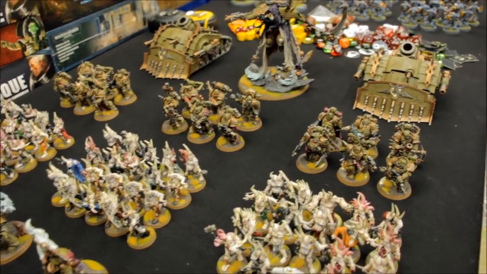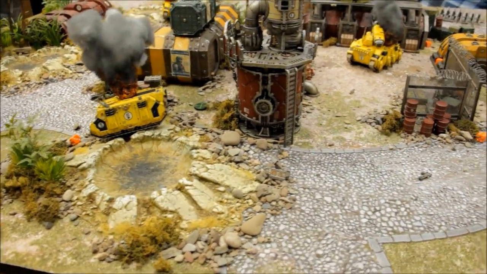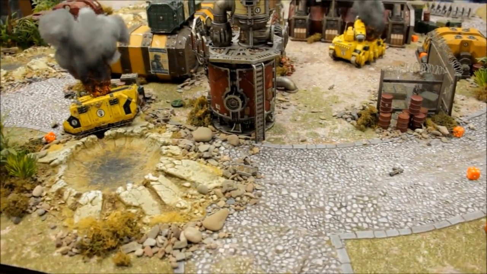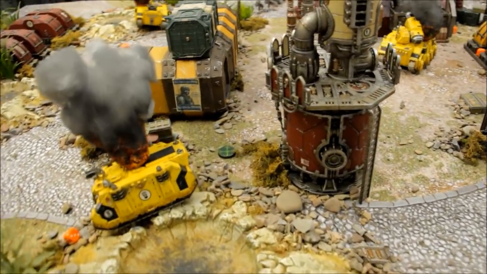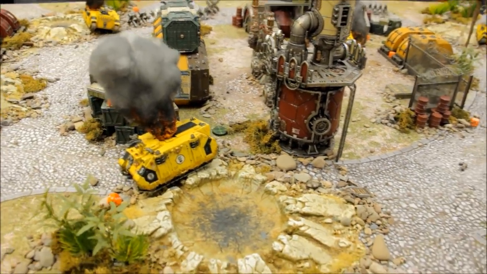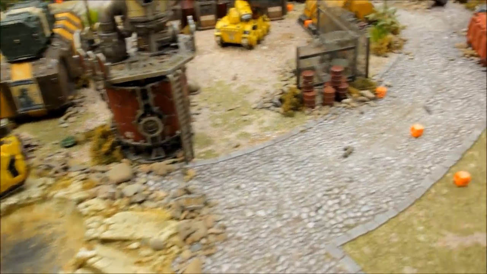But we're going now onto scenario and deployment for this mission. All right, so the mission here has been randomly determined. It's come from Chapter Approved 2018 this time, Eternal War, and it's mission number 5, Supplies from Above. So Hammer and Anvil is the deployment.